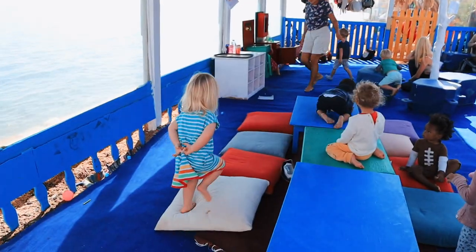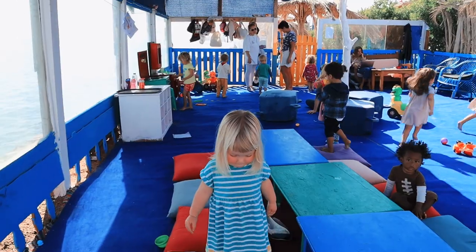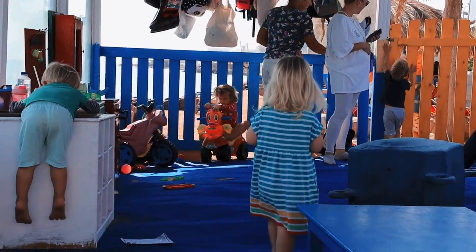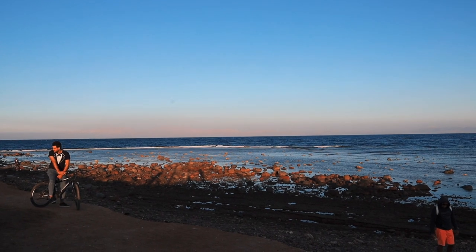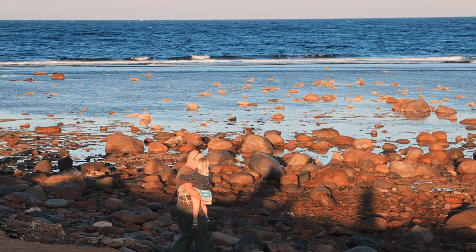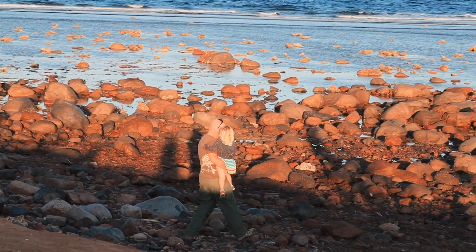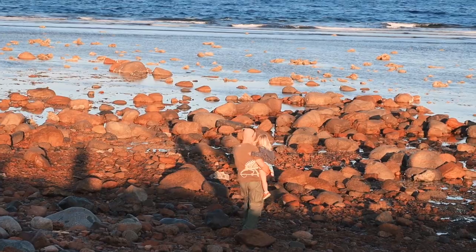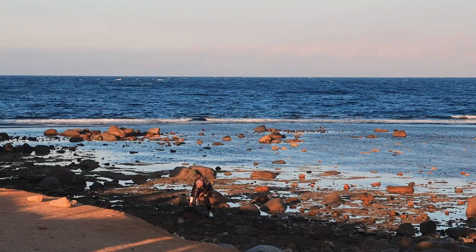There are three kindergartens in the hub: Kids Club (which is the Sphinx kindergarten closest to our place), Habiba, and Unka. Habiba is located in Asala or between Asala and Ilgarden, and Unka is also closer to Asala. Naomi loved the Sphinx kindergarten. The obvious bonus is that you can pay by the hour, not by day or half day as in the other two places, and it also accepts kids of any age, starting from about one year old.